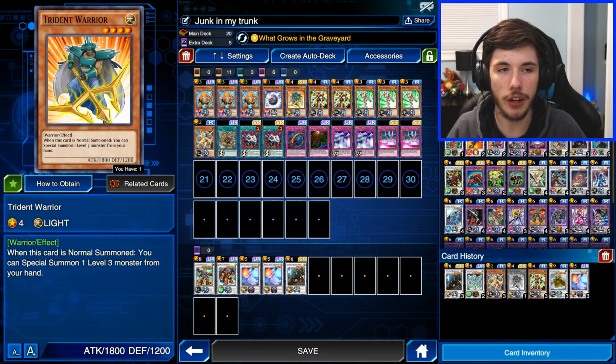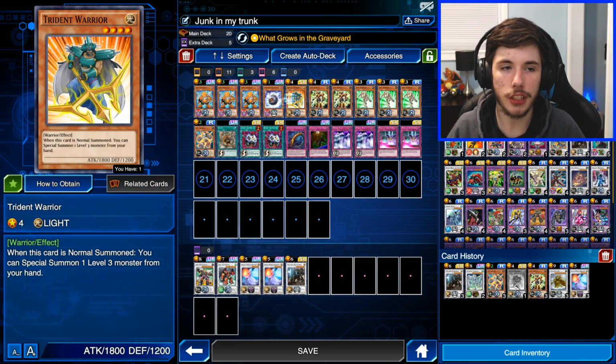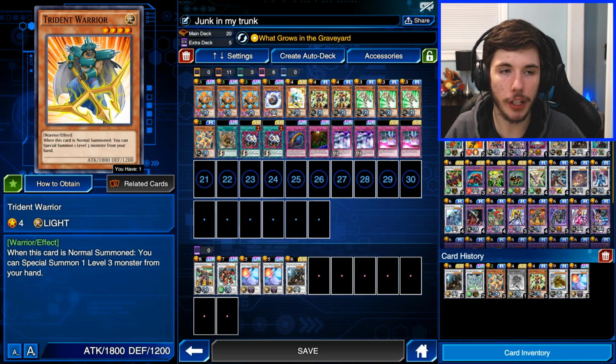Next, we have one copy of Triumph Warrior. I think if I had three copies of it, I would run it over Junk Servant, but since currently I only have one copy of Triumph Warrior, I'm going to throw it into the deck. I'm not really too sure, though. I'm really experimenting with this deck, and running one-ofs is sometimes not the best, but we're going to see what happens in today's video. We're running one Trident Warrior.